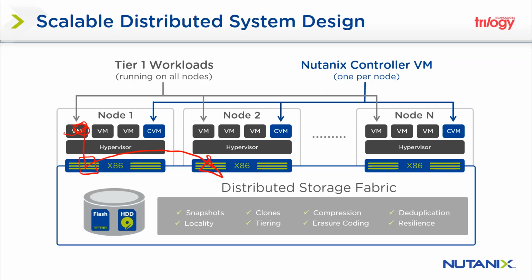So the performance is incredible. If, for instance, that entire node fails, or more likely, that VM actually migrates to another host, well then it will find some of its data there already, thanks to the way the data is distributed. And as it reads data, it may find that some of the other blocks are needed to come across the back-end network, which is 10 gigabit, to the local node.